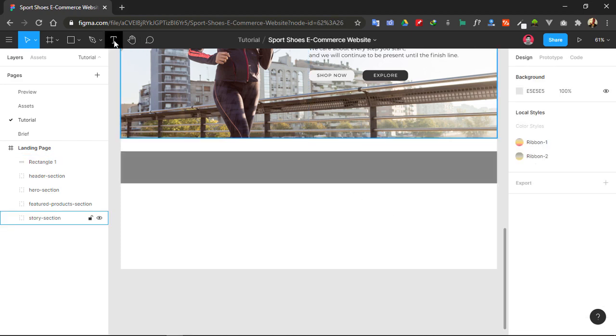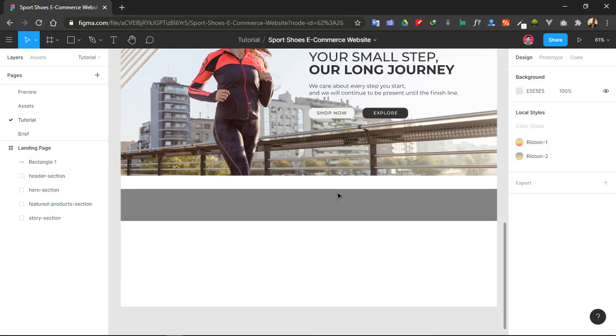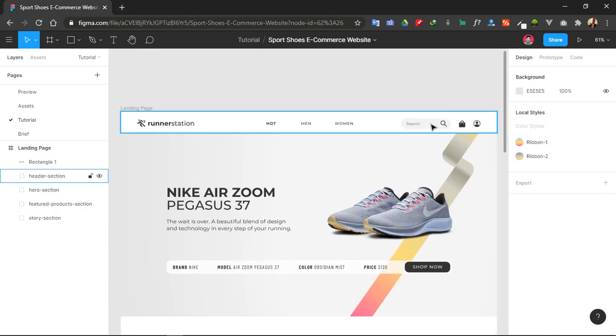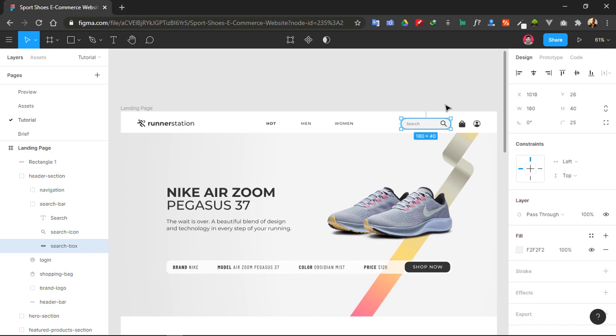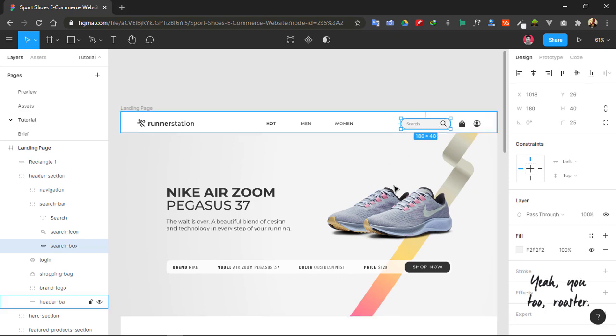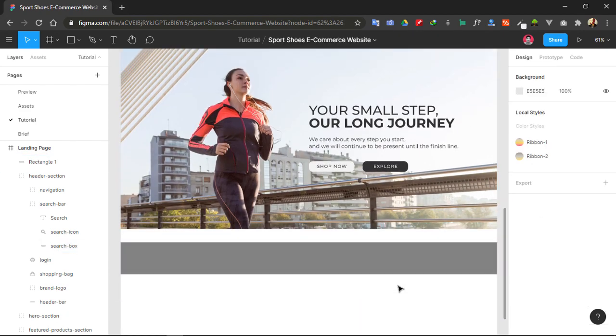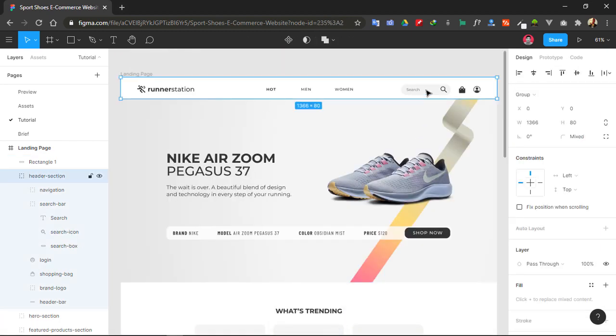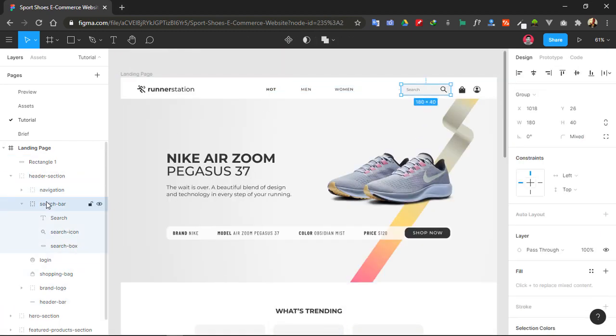And now let's put the email form here. I want to use the search bar from the header. Let's copy paste it, bring it here. Okay, I need to check the group.